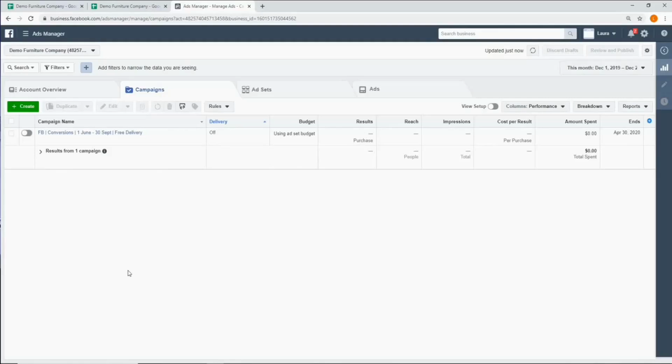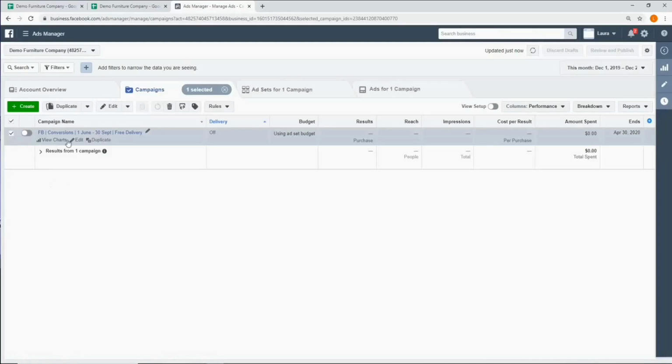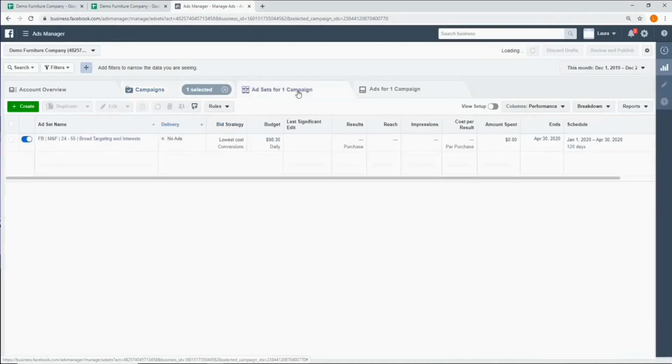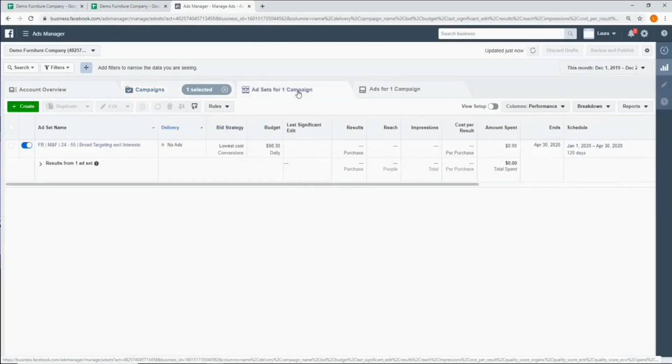Instead of going into each individual campaign and checking those ad sets, you can just select the campaign here, and then you just navigate over to the ad sets tab. And you can see here it says ad sets for one campaign. If I had selected 2 or 3, then it would be 2 or 3. So you can move over to this tab and then you can see the ad sets.